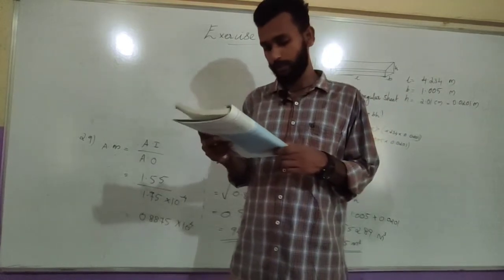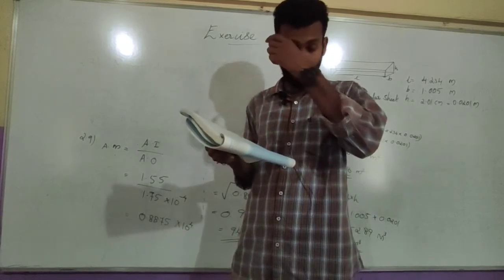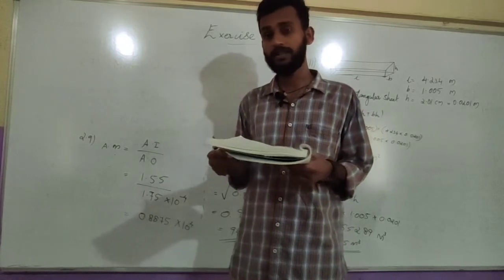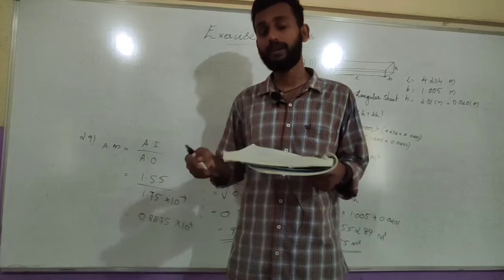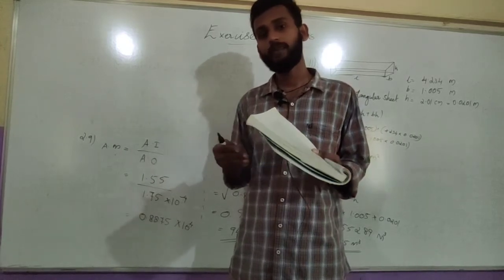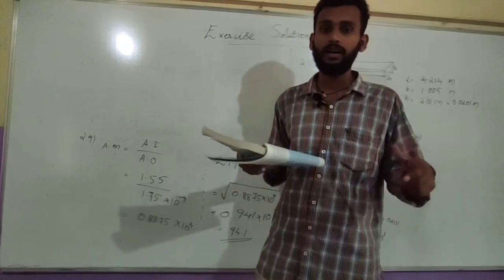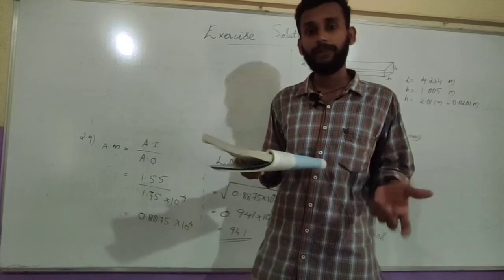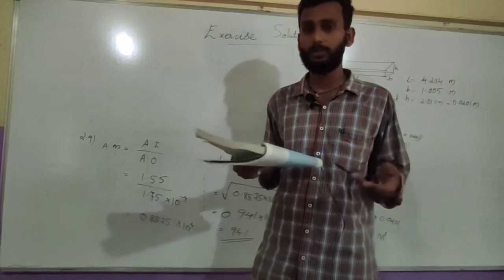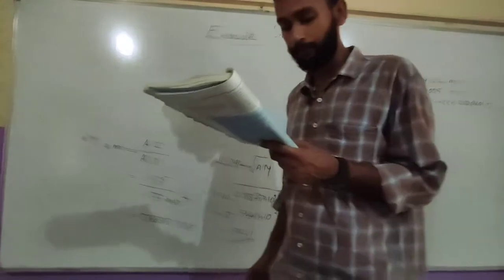Now let us come to question number 2.9. In the last question there is a C section. If you are taking 100 observations compared with 5 observations, the 100 observations will be more feasible and you can reduce the error more effectively. Now, let us come to the next question, that is 2.9.